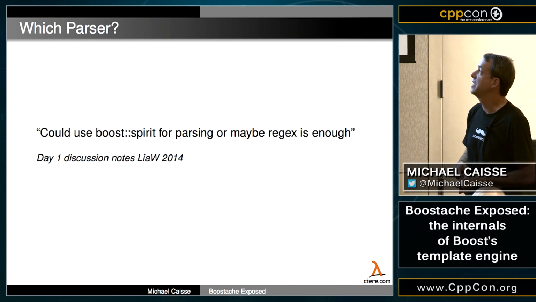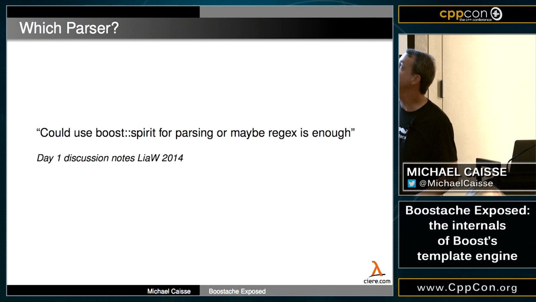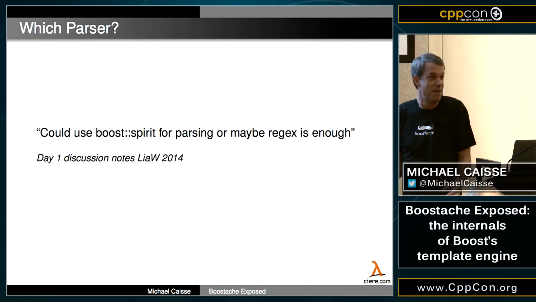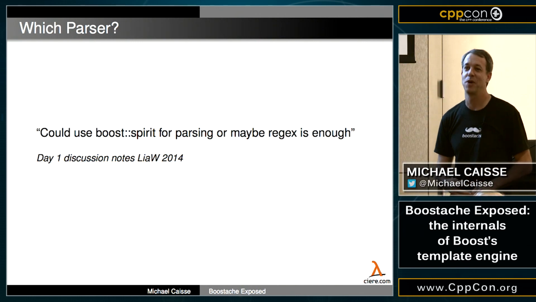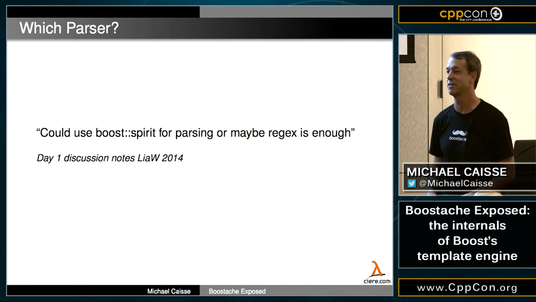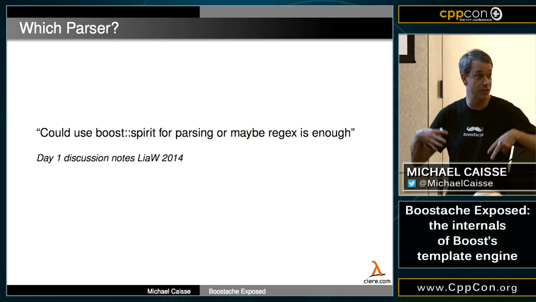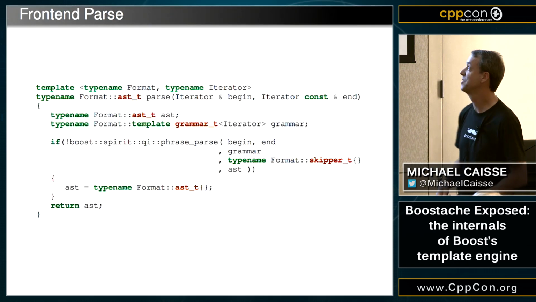All right, one of the things that came out from day one that almost made me just fall on the floor laughing was we could use Boost.Spirit for parsing, or maybe a regex would work. And anybody who's ever seen any of my Spirit talks, regex often makes it in there as the ad hoc way to pretend like you're going to parse something. Regex is not parsing. At some point, it falls apart, and you have no idea what you wrote anymore, and nobody else does, and it's not maintainable. Regex is great for what it does, right? But if you want a parser, you should probably use a parser, and so we might as well use one.